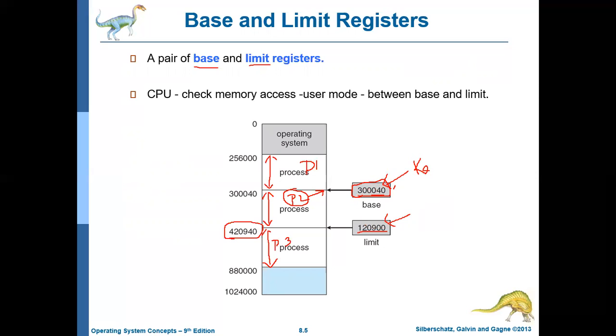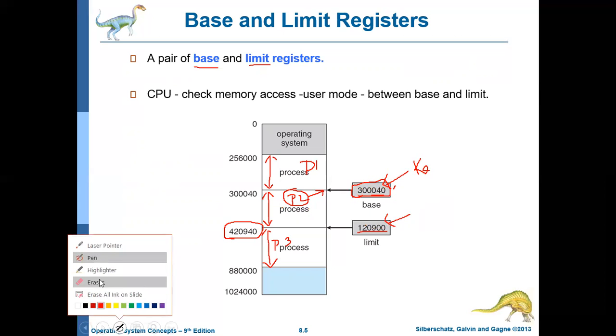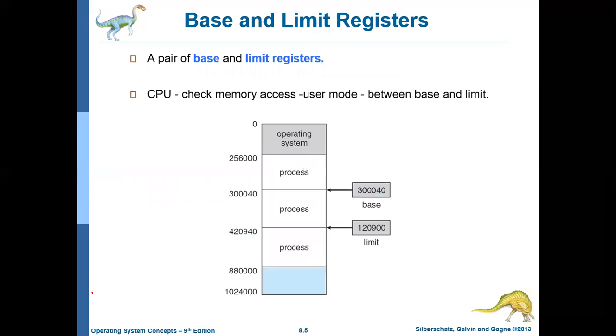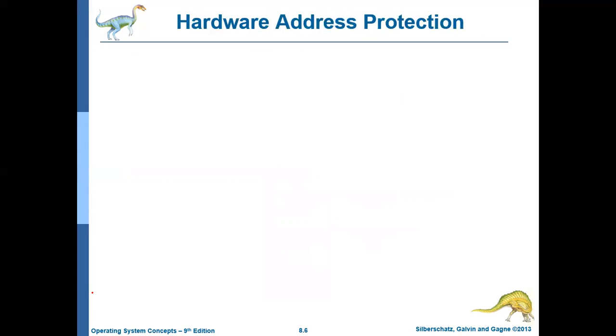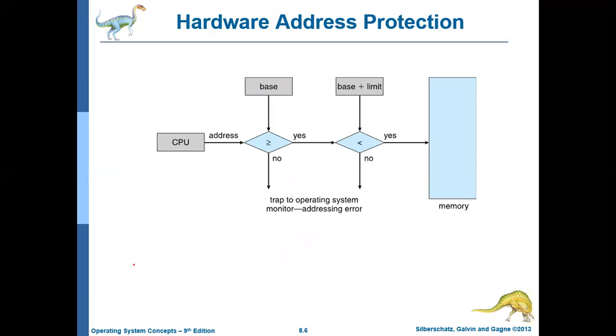It can be accessed only in the kernel mode, right? Because user programs have some limit on what they can perform, but there is no limit with respect to the kernel processes. So this is how correct operation of memory is ensured. And this is how the hardware ensures that the process is accessing the correct address.